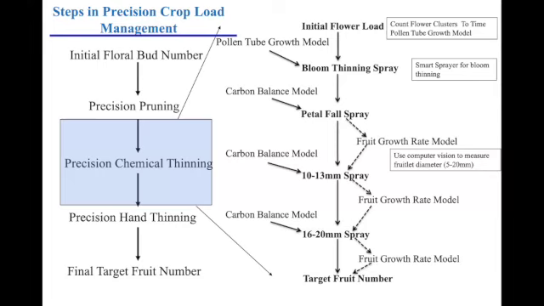Now, for those of you not familiar with the fruit growth rate model, it's a model that estimates fruit growth rate over a 4 or 5 day period. Usually 3 or 4 days after spraying, you start and you measure diameters of fruits. You measure them again 7 or 8 days after spraying. And the difference in their growth can be used to determine which fruits will fall off and which will persist. We do this now by measuring their diameters physically with a caliper.